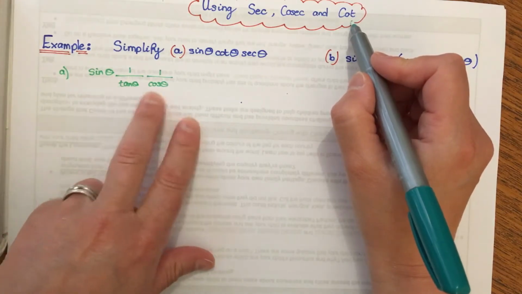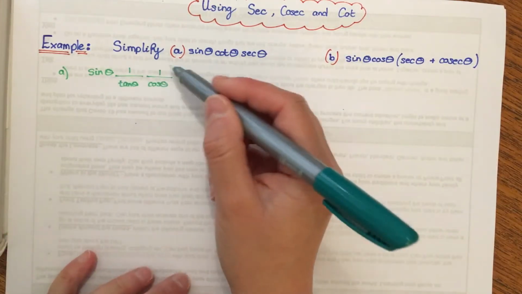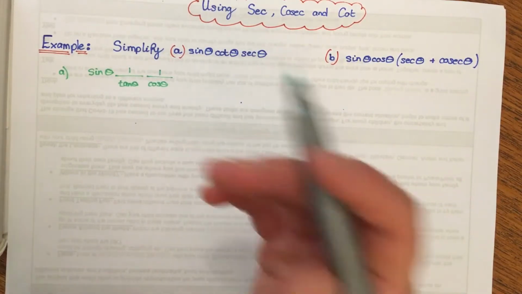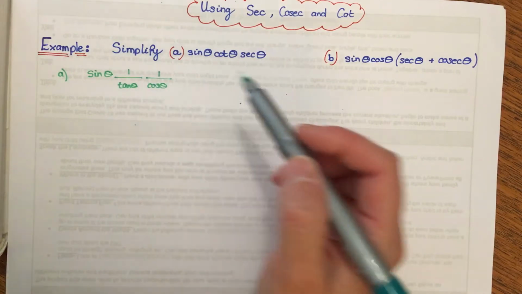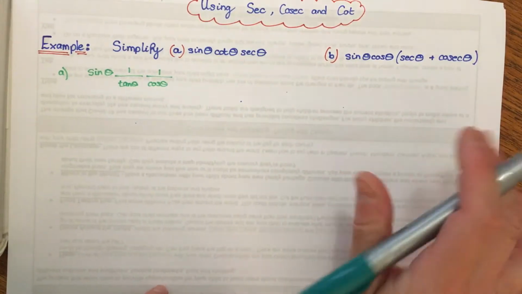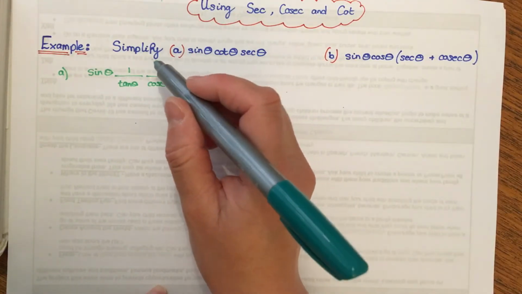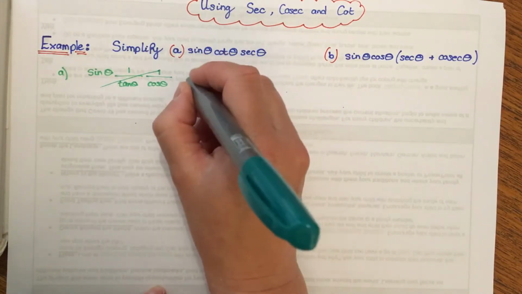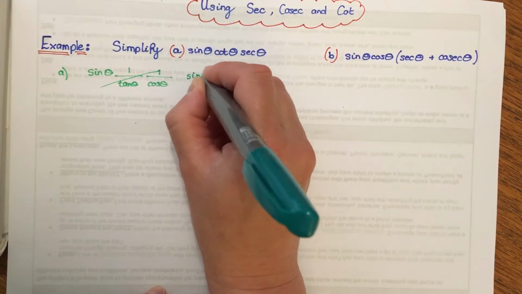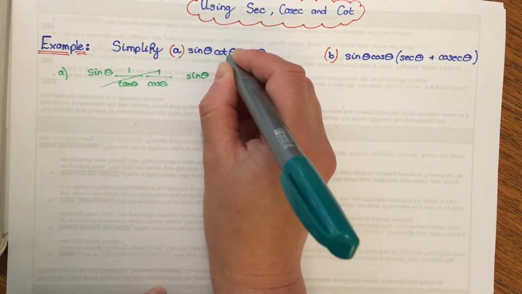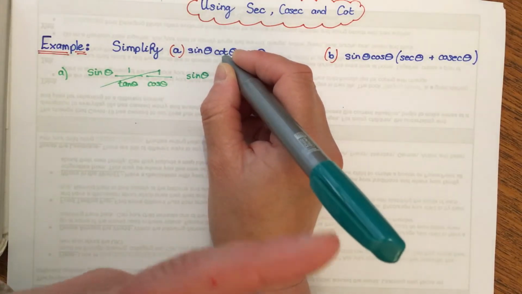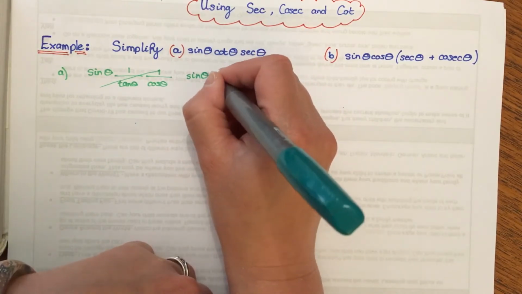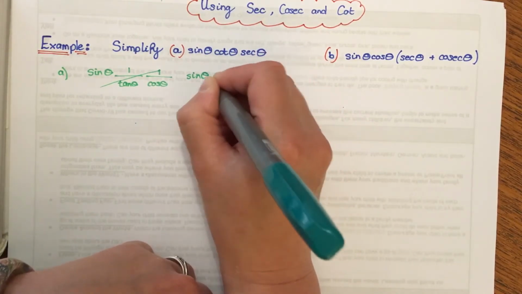So up to this point I've got here, but there's nothing here that's going to help me out. The tan's not going to cancel with the cos. I've still got 3 different things that aren't going to cancel down very nicely, so I'm probably just going to leave that for now. Instead, I'm going to write sine theta as sine theta. Now, cot is the reciprocal of tan, and tan is sine over cos. So the reciprocal of sine over cos is cos over sine.